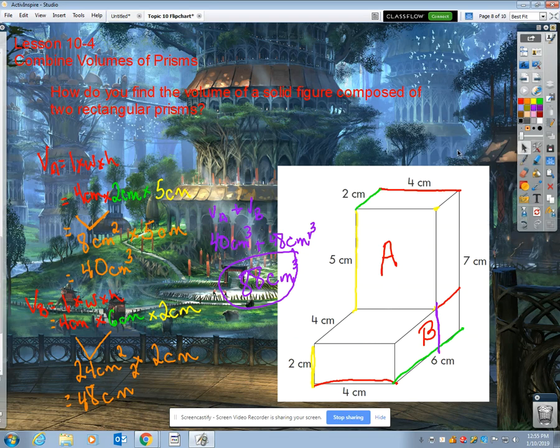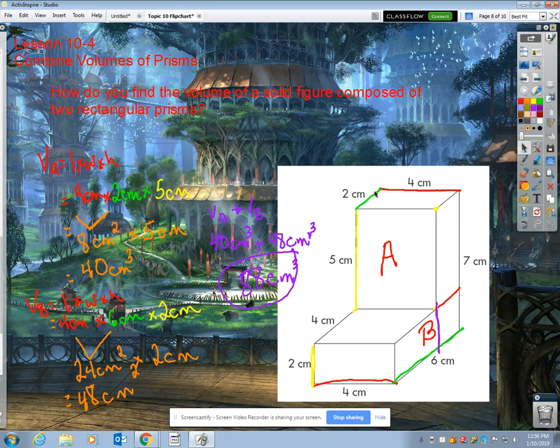Okay, so you are going to be doing problems today that look very similar to this, where you are going to decide how to break up that prism. You're going to need to do a lot of the breaking up piece mentally, but you are still going to need to write down all of your equations and all of your work. That way, if you do make a mistake, it will be pretty easy for me to go back and look and see, because I'll say, okay, well, how did you break them up? Which one's A? Which one's B? And then I'll ask you, what are the dimensions? What's the length? Remember, for us, length should always go across the page. It's just nice that we're all on the same page with that.